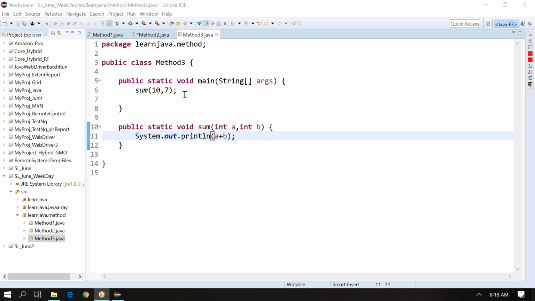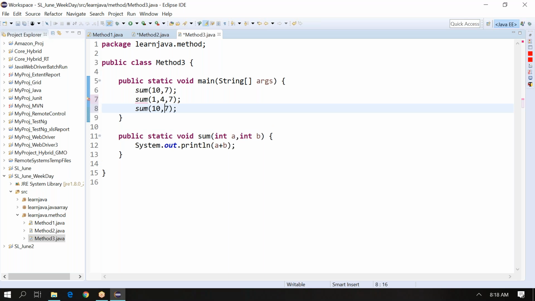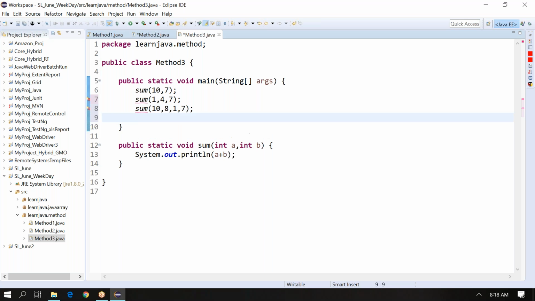You have created a method, but I'll say no, my requirement is different. I need to pass three input arguments, maybe 1, 4, 7. Someone will come and say, no, I need four input arguments, 10, 8, 1, 7. So how many methods? Someone will say, I need to add five input arguments.